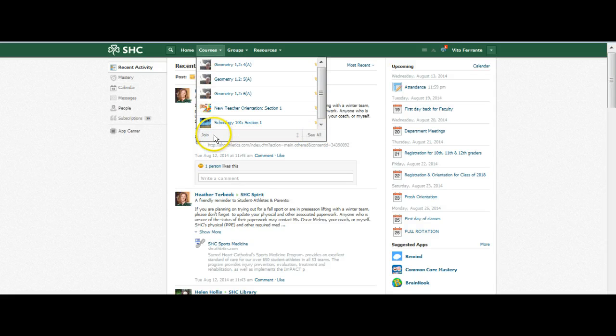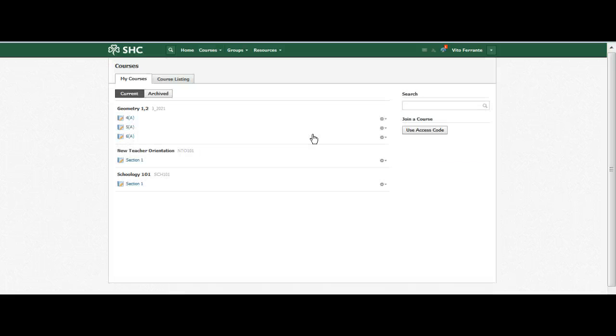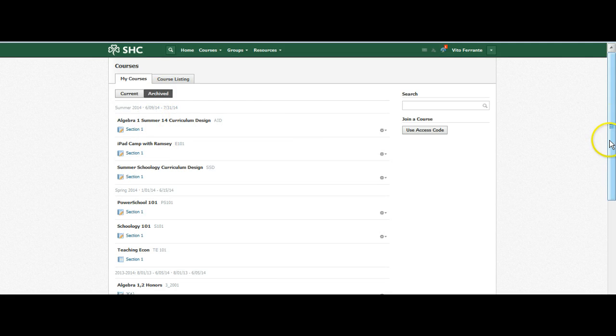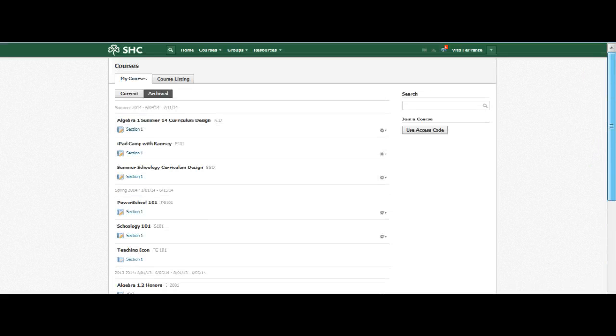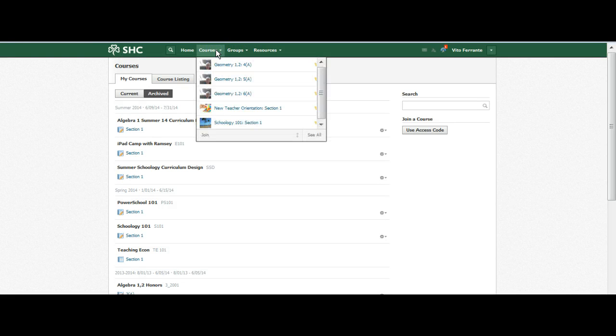You can just join it if you have the correct code, okay? And the code is usually given to you. If you click here where it says See All, you'll see all of them in a slightly different format, but the nice thing about this is you can also see what's been archived from past years, okay? And you still have access to any of that information, which is kind of a nice thing. So that's under the Courses tab, okay? Usually when you start class, I would suggest going to that particular block and clicking on that block and then seeing what you have for the day.